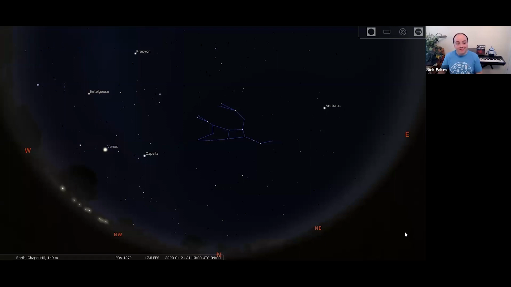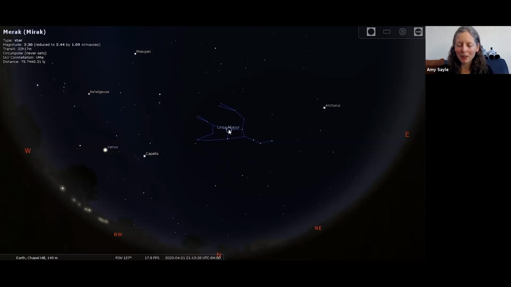Okay, so hopefully you have found the 7 stars that form the Big Dipper within the constellation of Ursa Major, the Big Bear. We're going to use every part of that Big Dipper to star hop our way around the sky. So we're going to start by using the side of the bowl. It's the side of the bowl that's the farthest away from the tip of the handle. If you start at the bottom of the bowl, it's going to look higher up on your screen, but it's actually the bottom of the bowl. That's Merak. And then the next star after that, at the top of the bowl, is Dubhe.